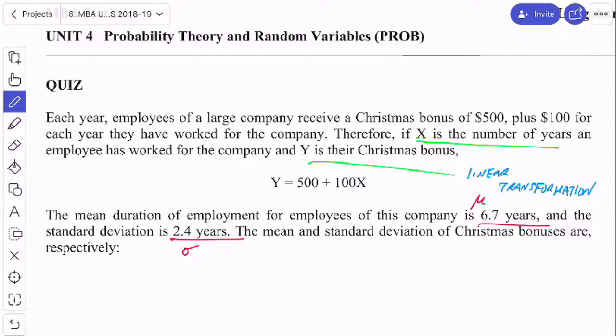Now I want to use that information that I've gathered over several years. I want to relate it to another variable without studying that variable, because this is the first time we're going to give this Christmas bonus, so I don't have much information on it. All I know is that I want to take the number of years people work, times it by 100, and add a $500 bonus, right? So they get a little bit more for the years they worked.